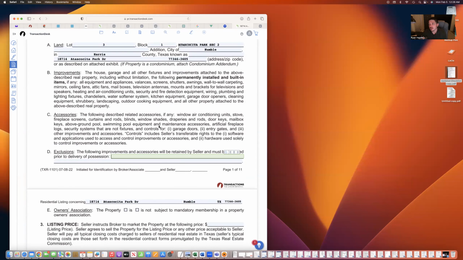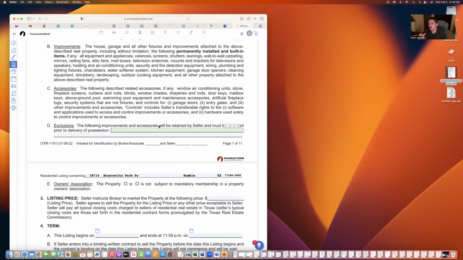Exclusions, you need to make sure that you ask them. When I do the listing presentation, when I first show up to the house, shake the hand, the small talk, hey, lovely house. My next thing after the meet and greet is, can you show me around your beautiful home? And that's where I get my paper and pen, and I'm writing what upgrades they did, how old the roof is, how old they said the AC is, what was replaced, what was remodeled, what additions did they do. Because you need this for MLS, agents are going to call and ask you, hey, how old is that AC unit? Well, I've got it all in my notes.